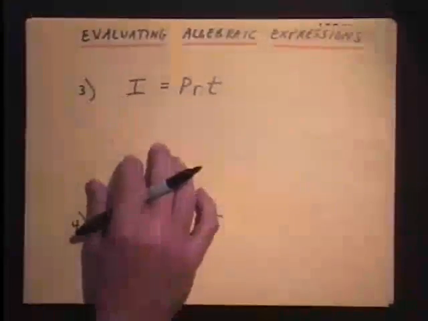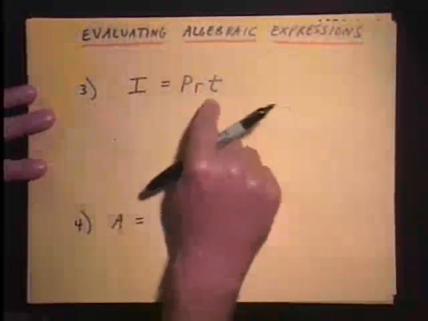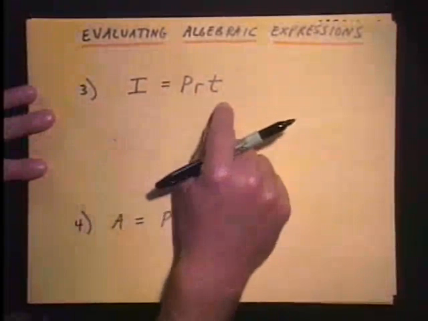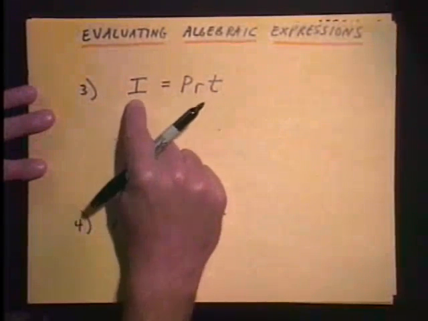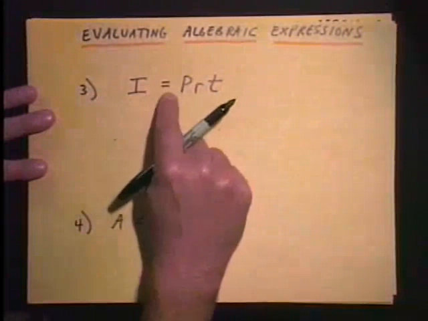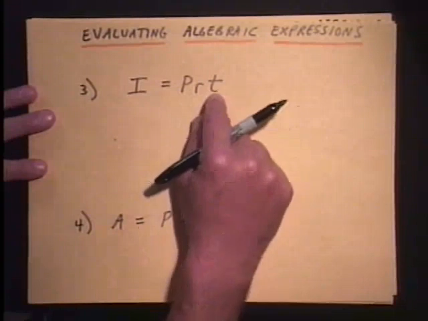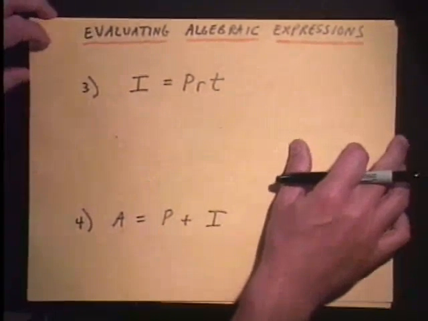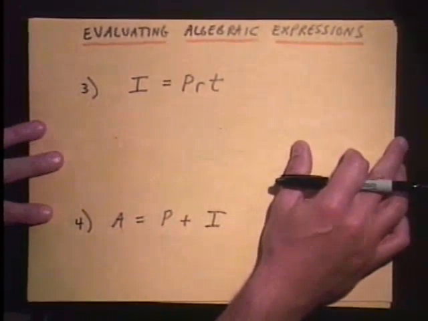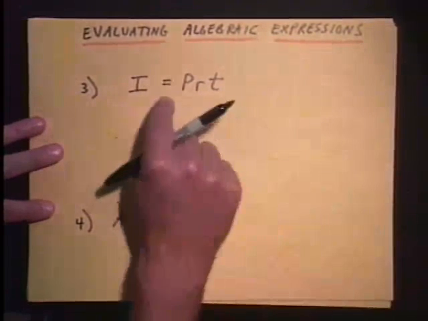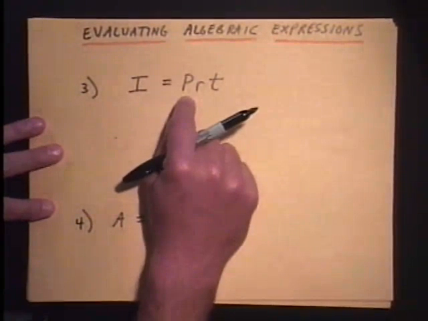All right. Now, this is a formula your banker loves to use. If you go to buy a house or if you go to buy a car, and what it says is interest equals principal times rate times time. So I'm great at spending other people's money here. I'm going to go ahead and we're going to buy a house today on our first episode. And I'm going to go ahead and let our house be an $80,000 house.